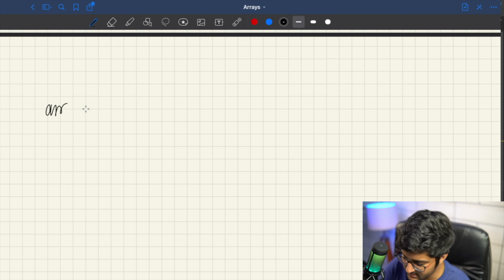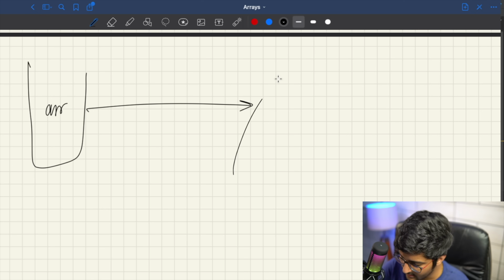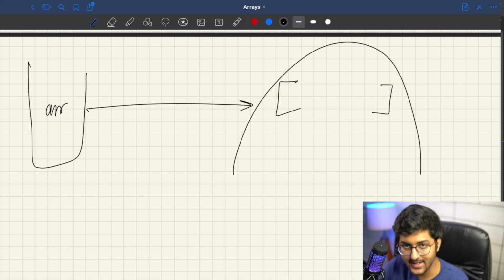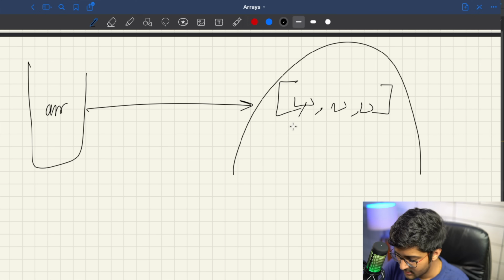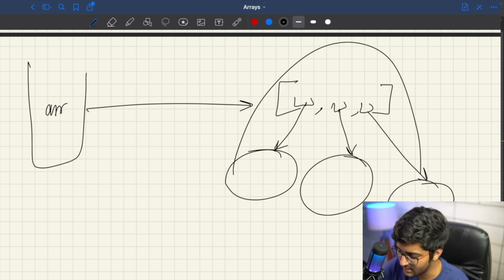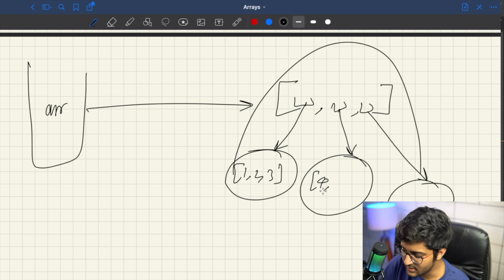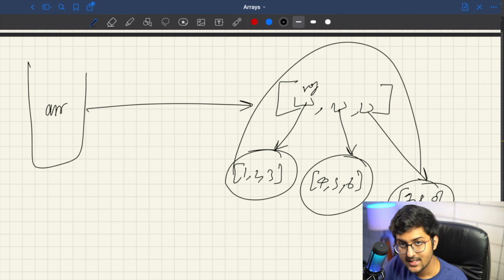So if you have an array like this stored in the heap memory, this is the main array, the outside array, and internally it has 3 internal arrays. This can be in some other part of the heap, this will be in some other part of the heap, this will be in some other part of the heap. Same thing like we discussed previously. The individual ones are just references to these individual arrays. So this will be individual array 1, 2, 3. This will be individual array 4, 5, 6. This will be individual array 7, 8, 9. These are going to be references to these arrays. That's how it's stored internally.